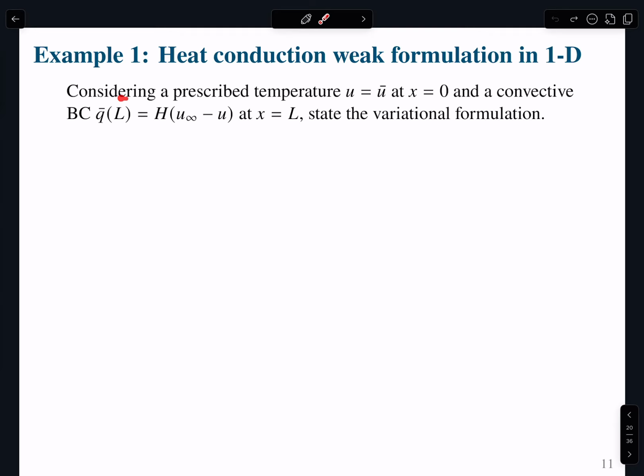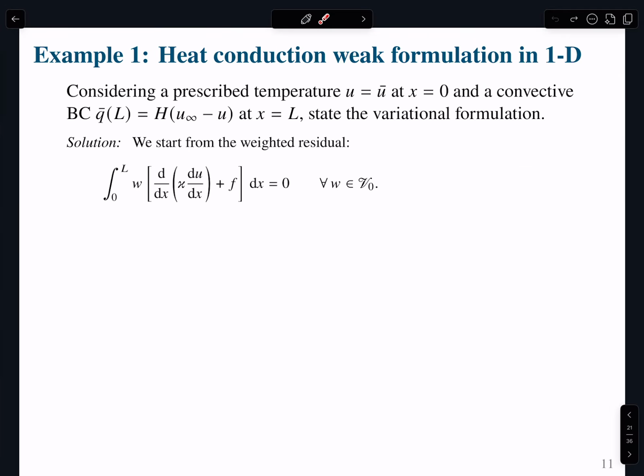But on the right-hand side, we have this convective boundary term. So remember, this is the heat transfer coefficient, this is your ambient temperature, and this is the yet unknown temperature. Remember that the Robin boundary condition has two parts. One part that you know sits on the force, or on your right-hand side of the equation. The part that you don't know sits on the bilinear form, or your left-hand side of the expression. You guys are getting it. That's it. There is no more to it. You get this, that's it. You get the course.